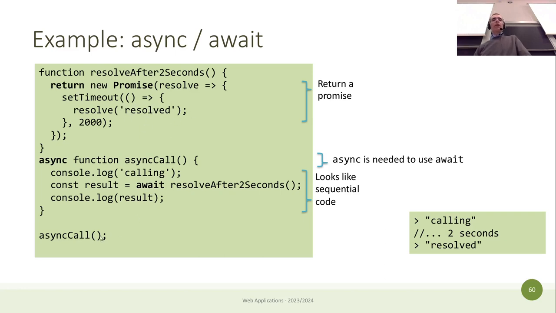And then we can call the async function. An async function can be called anywhere. But await can be written only inside an async function. So we cannot simply write here await resolveAfter2Seconds. It will give us an error because the main scope of JavaScript is not an async function. But it's really easy to overcome because you just create a new async function and call the async function with the await. No problem. And then we call this function. So very easy.